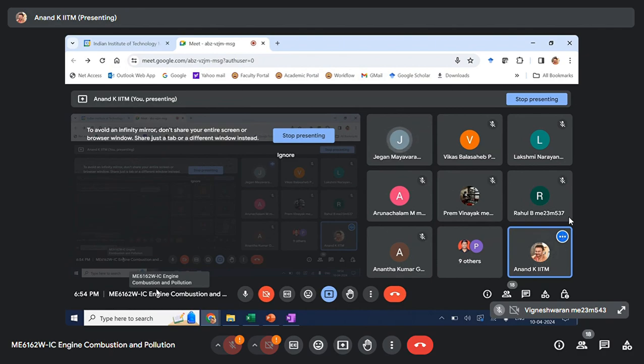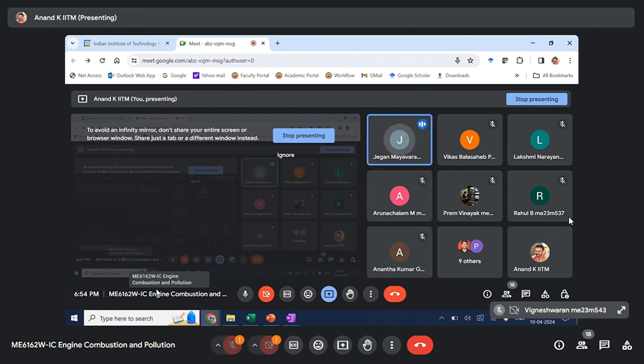Yes. In an SI engine, if it is knocking, the temperature is more or less uniform everywhere. Locally there is a very high temperature, but within the combustion chamber also the temperature levels are high because you have a uniform phi. Unlike a CI engine, you will have non-uniform phi. You locally have high temperature and rich phi, but there are regions where you have a too lean mixture with very low temperature that cannot completely burn.